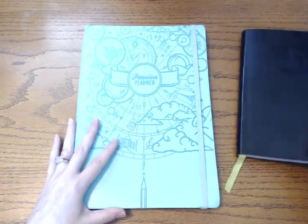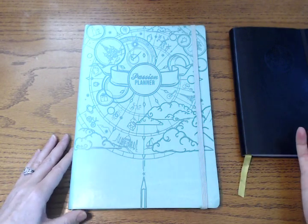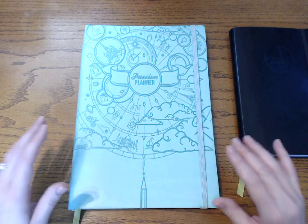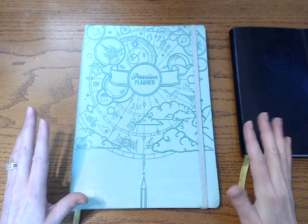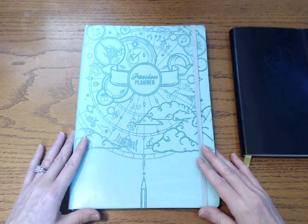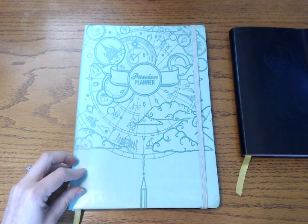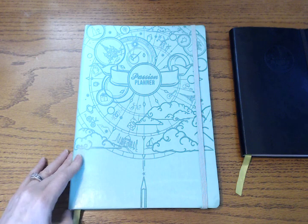It is a limited edition color, the Paradise Blue like I mentioned. They also had a gold one and I'm not usually tempted by limited editions. The name itself doesn't really tempt me. However, this color with the new cover on it, I was really drawn to this one. I actually sat on this purchase — I think they've been out for several months, two at least if not three. So I do feel like I made a very conscious decision and it was definitely not a spontaneous one.